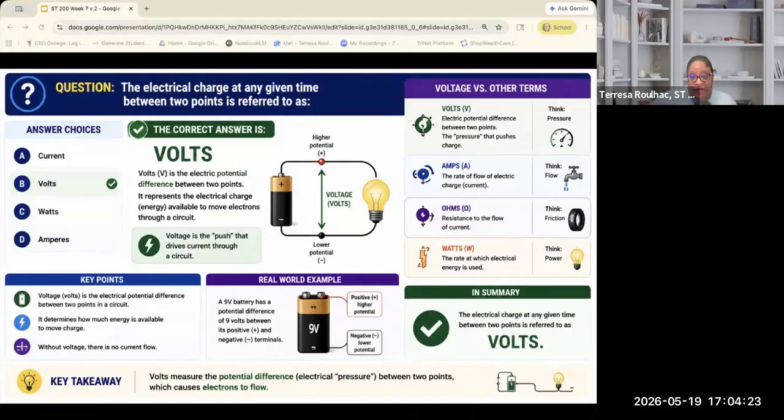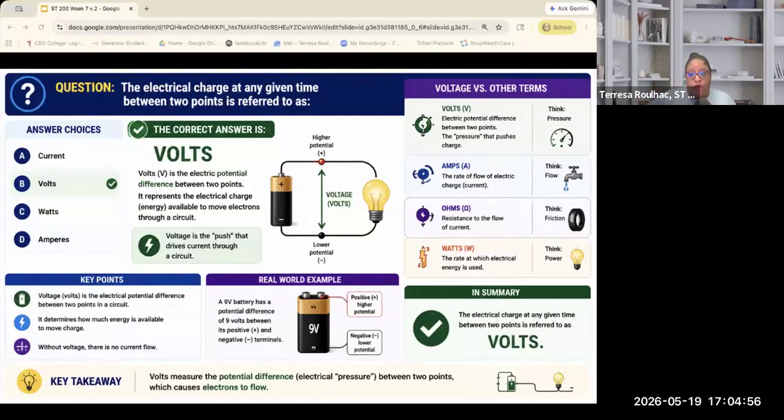When we think clinically, if there's no voltage, can current move through the circuit? There's nothing to help it. Right, it can't, right? No movement, nothing can happen. Now, this is why understanding voltage matters when we're using our particular surgical equipment in the operating room. Okay, so keep in mind that in this case, the correct answer is again volts.